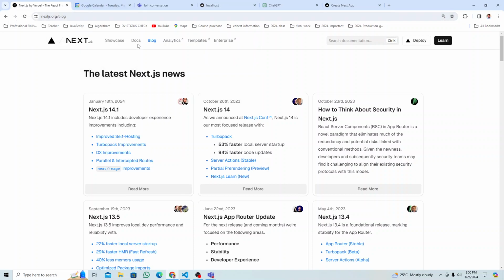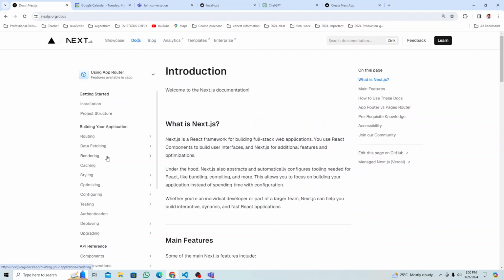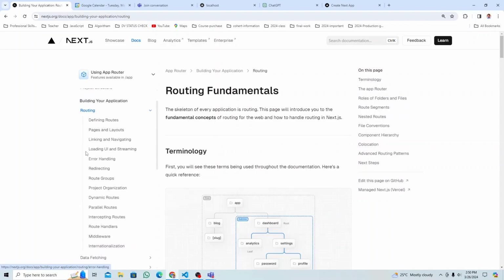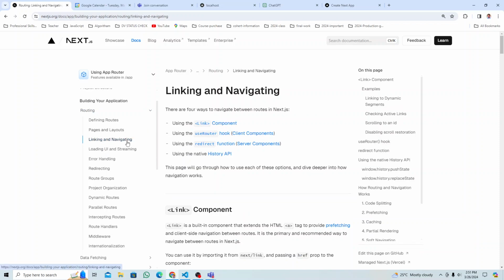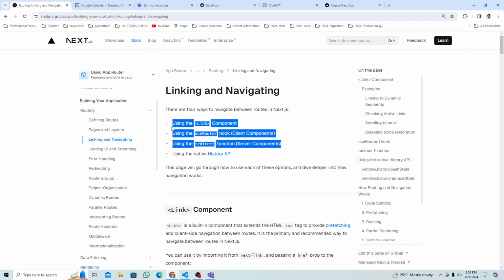Let's look at a few more things. What is next? Link and navigation. Navigation, we're going to look at when we do data fetching and how we can use the navigation. Link, useRouter for the client component, and redirect for the server component. That's it, these three things.